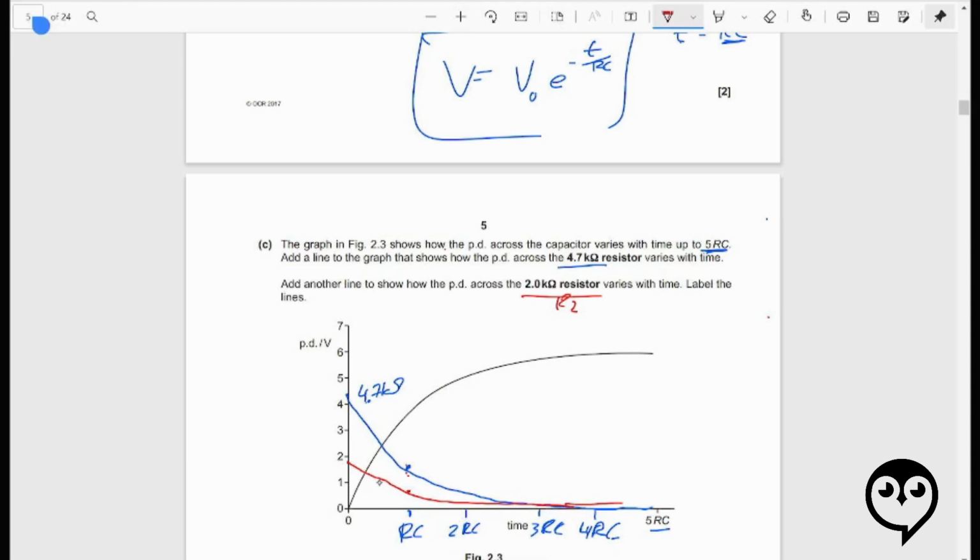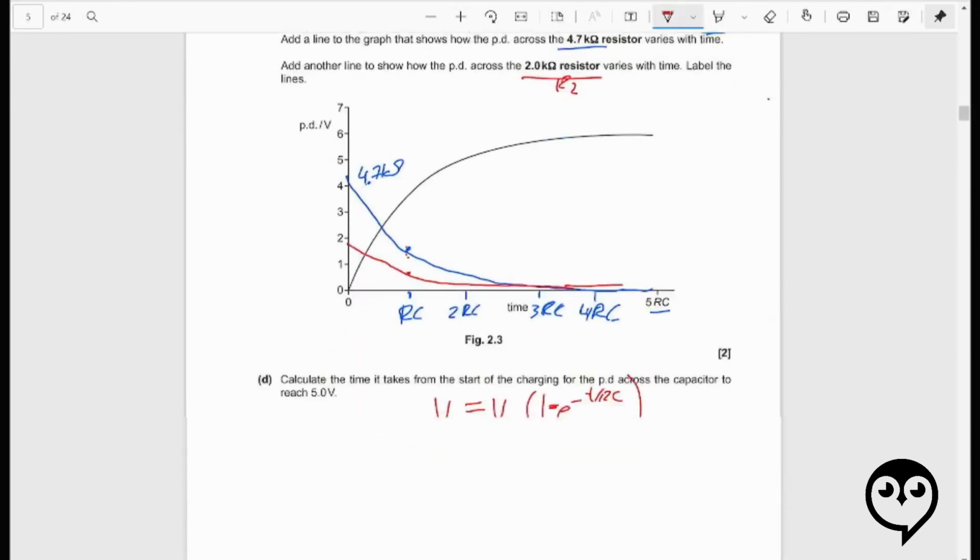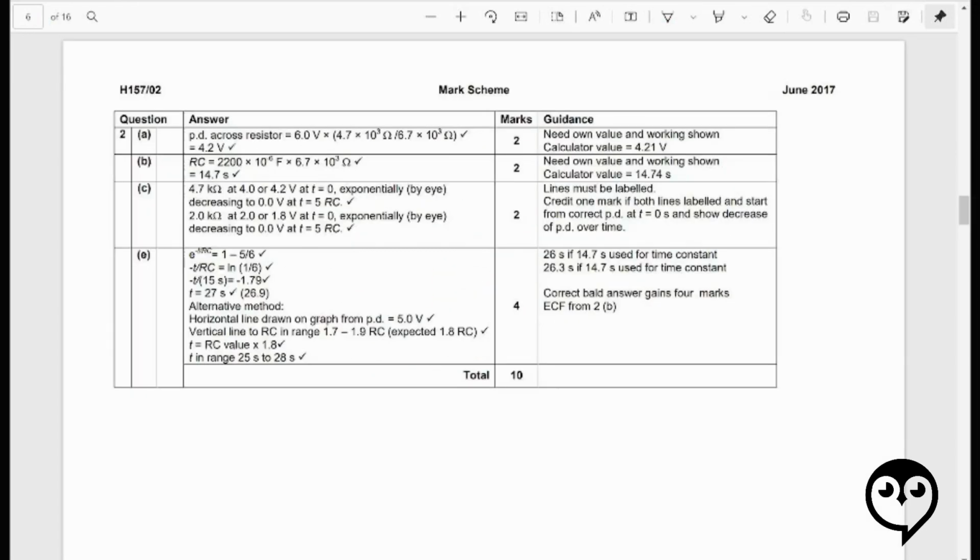And then the same thing. It's a more shallow curve for the red line there, but again, same thing. It needs to be reaching 0, so I'd say we got it, but watch your lines. Make sure they're a little bit neater than what I've done. And then did we get 2.27?